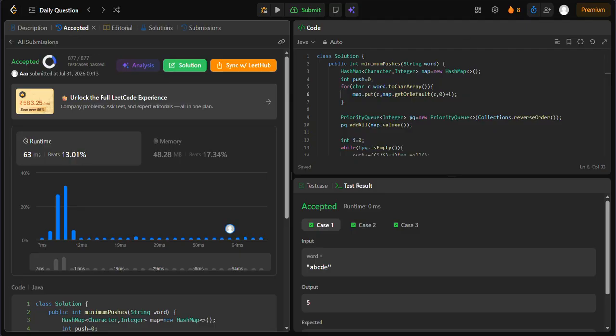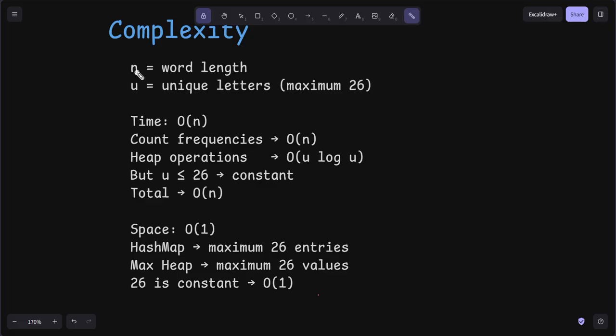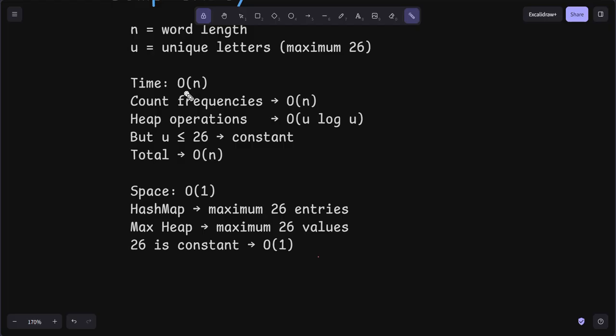Now let's talk about complexity. So let's consider n to be the word length and u is the unique letters. Maximum characters are 26 because we are considering only lower English characters, right? The time complexity will be big O of n because we count the frequency of n characters, right? And then heap operation is only for unique characters, it's not for all the n characters.